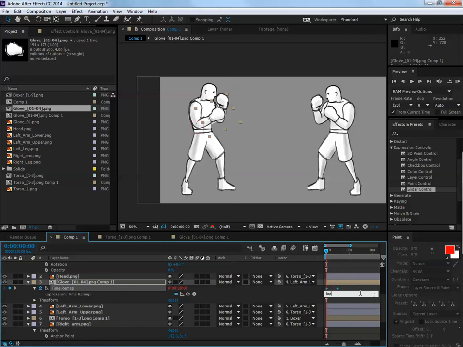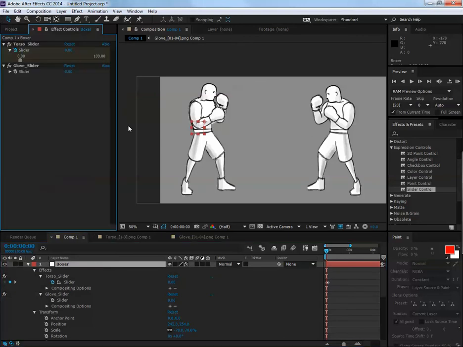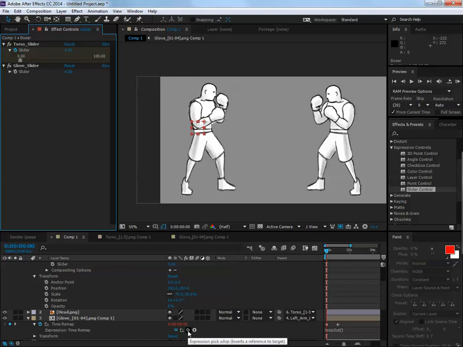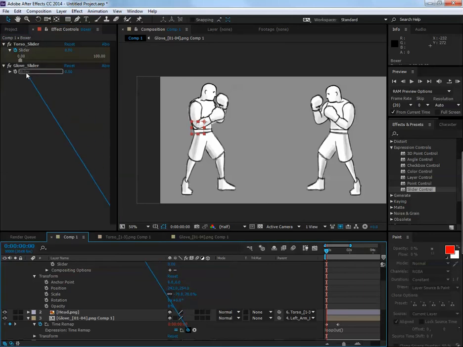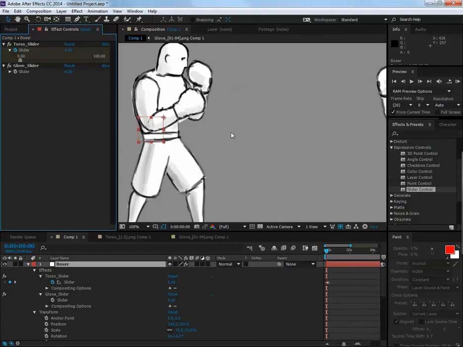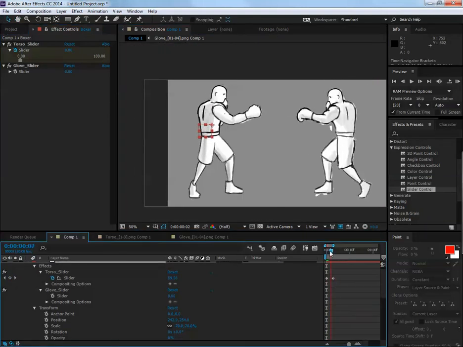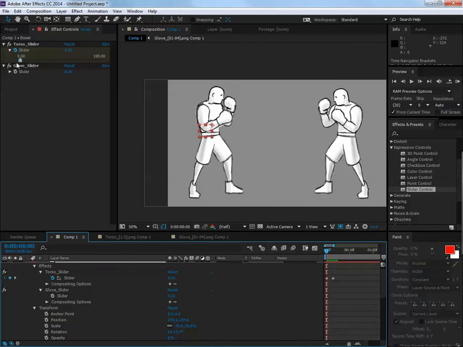I'm going to put loopOut, open, close brackets, click anywhere else, and then I'm going to go back to the boxer, go to the effects control, and there's my glove slider already set up, and I'm going to grab that pick whip and drag it over the glove slider. And now what that means is the glove slider is controlling that glove. It will stay in the same place because I haven't moved the glove slider.